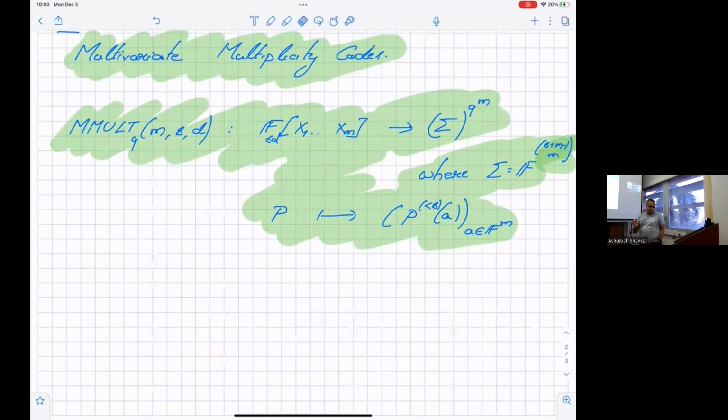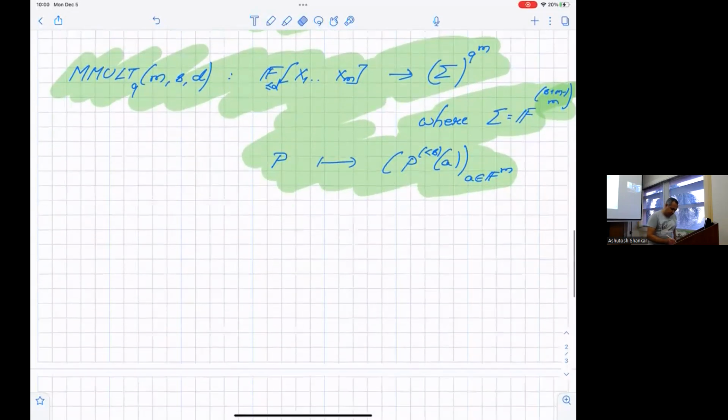So first, the rate is something which we do know how to write down. What is the rate? Let's work with just a simple case where m is 2. You're just working with a bivariate setting and s is 2. Let's show that even in this case you can do something better than rate 1/4. If I can get rate better than half, then I can get something new. Eventually, to get rate very close to 1, you will have to take larger and larger s.